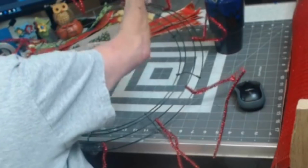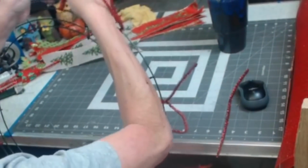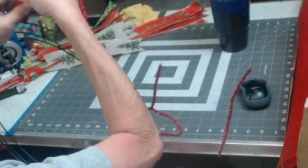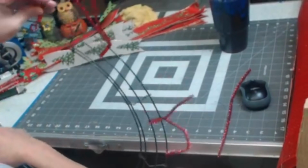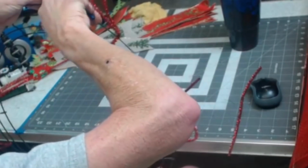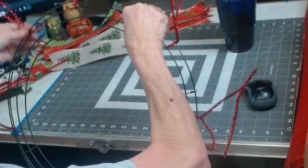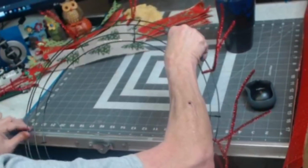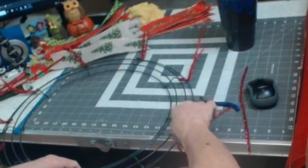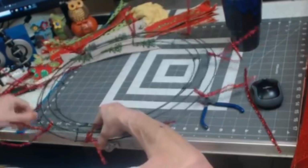So we are going to kindly remove, maybe, if I can figure out how I did this. We're going to remove one of these pipe cleaners, and that's all I'm doing, guys. I'm not doing anything that's exciting. Then I'm going to guess that maybe these should be more like 6 inches apart, so I'm going to scoot these apart so they're closer together. Yeah, that'll be good enough, I guess.